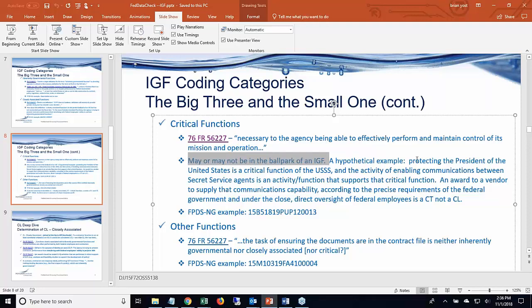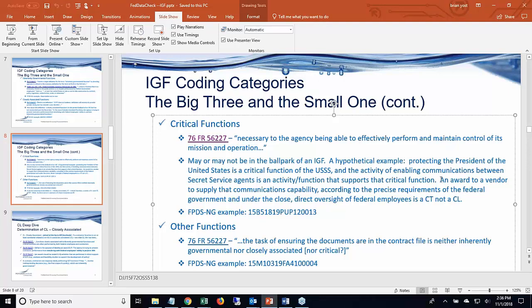Here's a hypothetical example. Protecting the President of the United States is a critical function of the United States Secret Service, one of their core missions. Another one happens to be stopping the counterfeiting of money. And the enabling of communications between Secret Service agents is an activity that supports that critical function. You see it on TV, right? The Secret Service agents with the earbuds in their ears where they can communicate with each other.